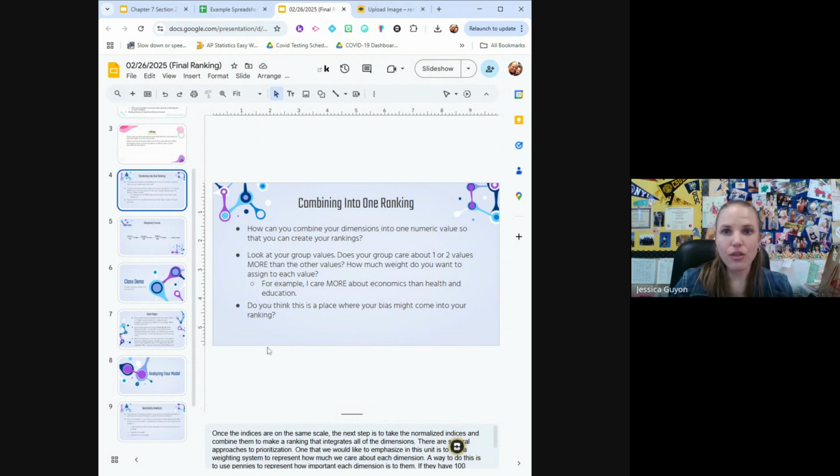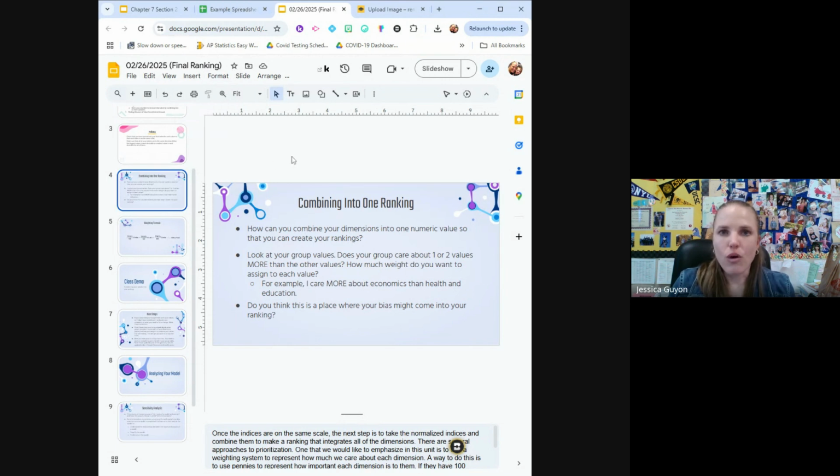If you have three values, each of your values will be 33.333%. If you have four values, then 100 divided by 4 would give us 25%, so each of them would be equivalent to 25%.